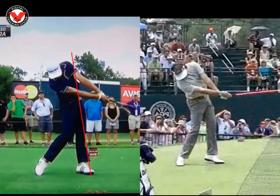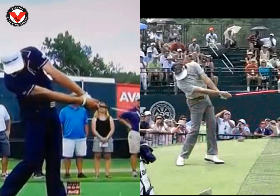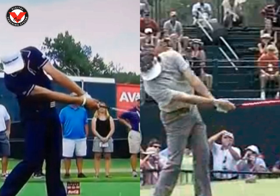We're going to put the hands in the identical spot, and then we're going to zoom in and see what their hands are doing. And you can see here with Dustin how his left hand, his glove hand, is remaining on top. What that tells us is that his club face isn't turning over as rapidly. With Bubba, you can see that his bottom hand, his right hand, is turned over pretty dramatically there. Their bodies, their heads, their legs are in identical spots. But what's different is their hands.